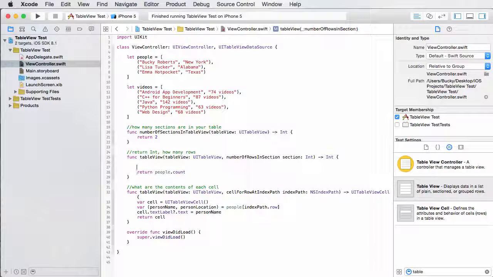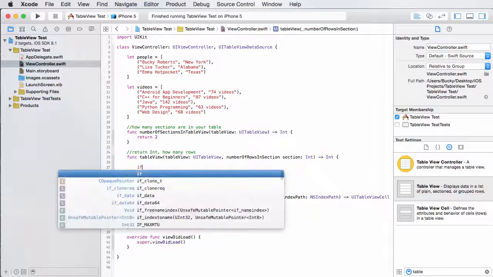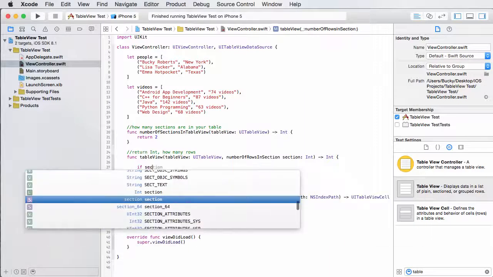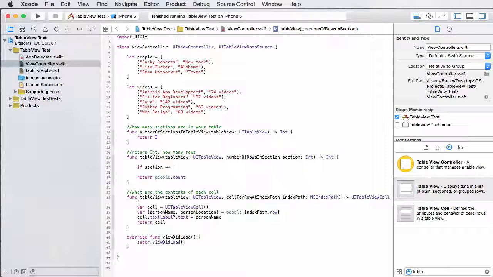What we want to do is test what section we're currently creating. The first section that we're going to create is for people. In order to test that, we can just say if section equals 0, because this section, whenever it's creating our table, is information that it passes along to us saying what group you're currently creating.